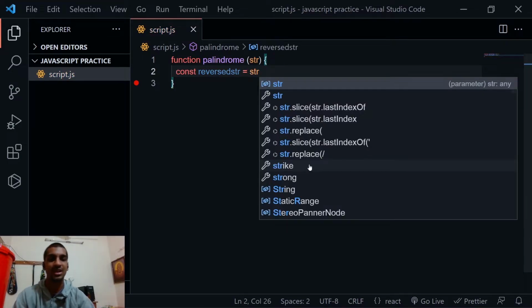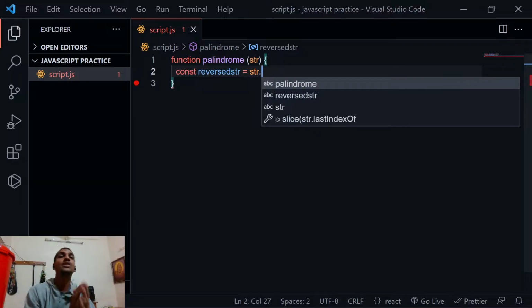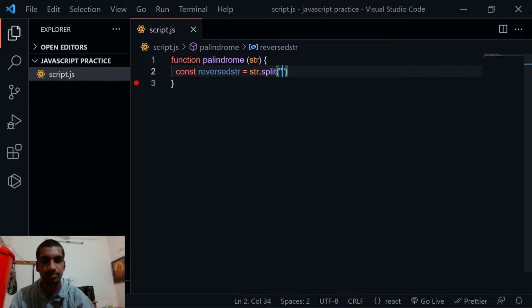So I'm simply going to say str, and in order to convert the string into an array, I'm going to use the method split. And I'm going to pass in these double inverted commas over here. You can use single inverted commas if you want to. You have to use double or single inverted commas as a parameter in the split method, because it adds each and every individual character to a different index.